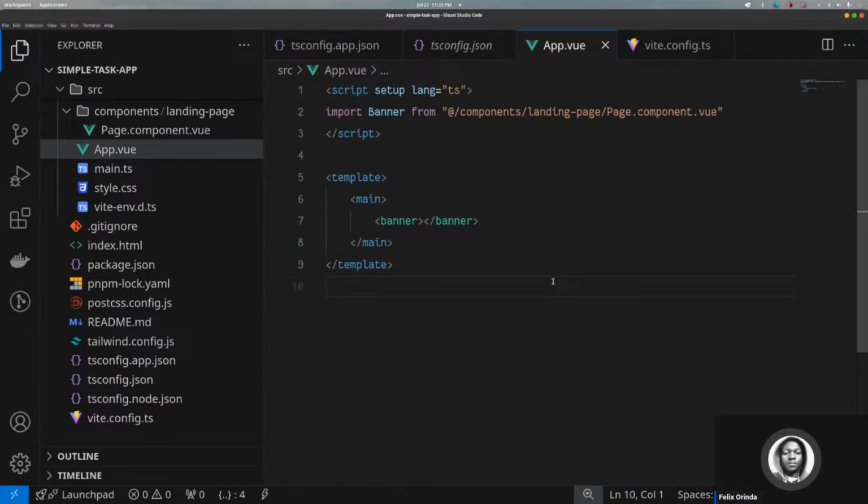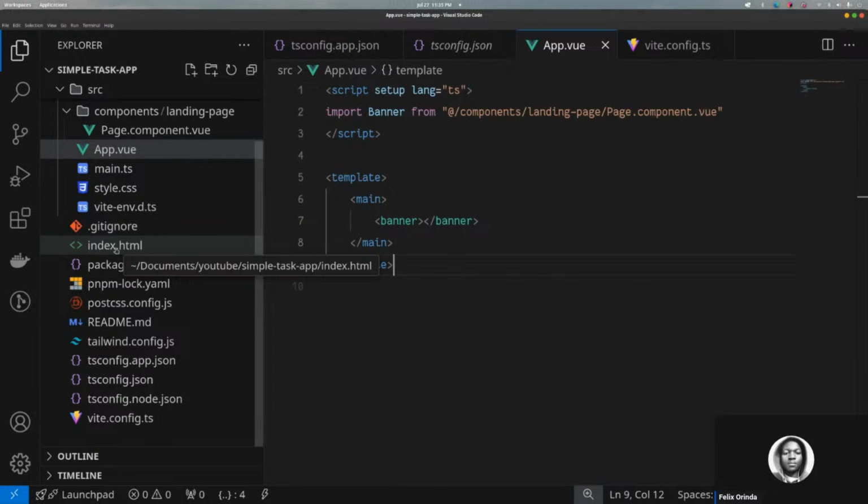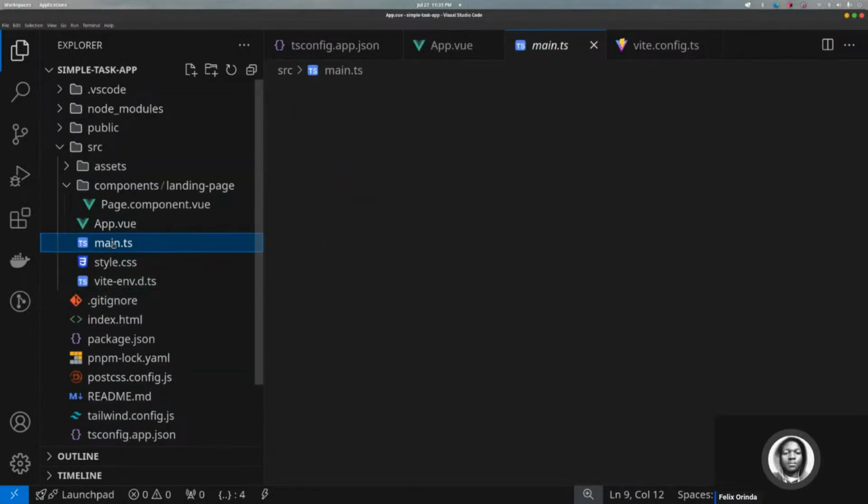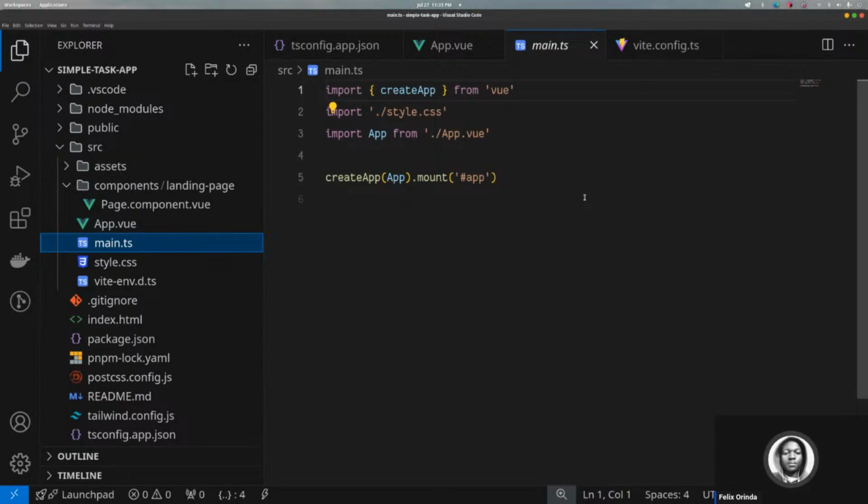So next, once you have that in place, what we can do is to come to our main. So main is the entry point to the application, and I didn't say this earlier. So this one now we import the CSS and we create our Vue.js instance.